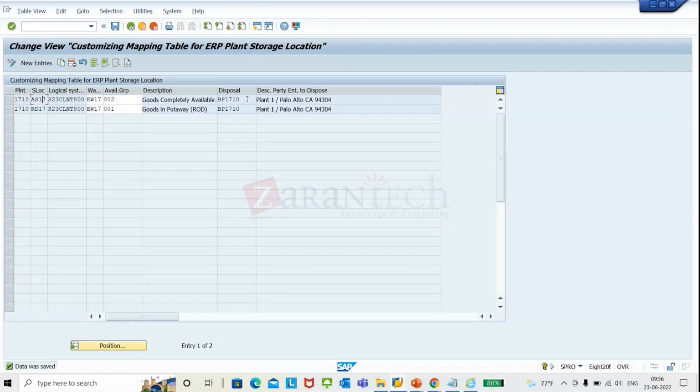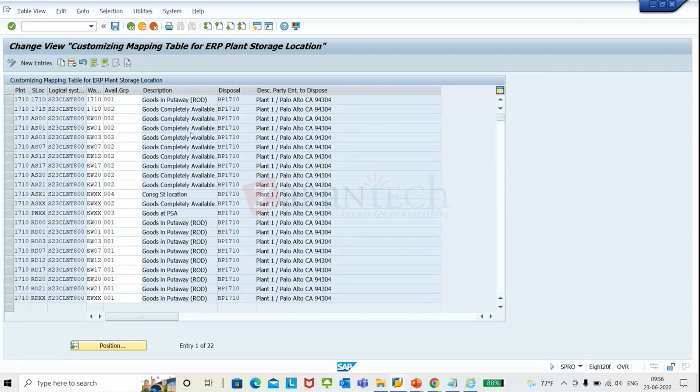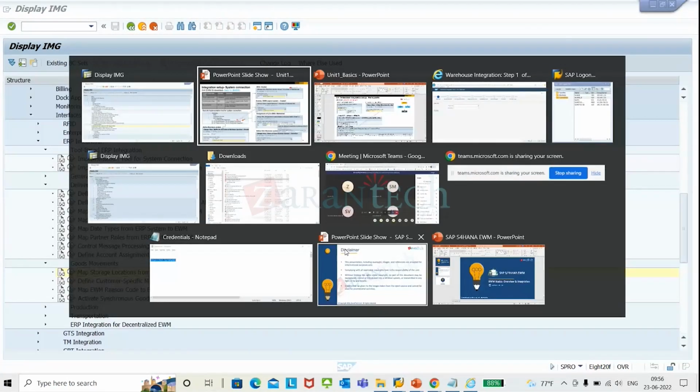And all of us are using the same plant code, single plant multi-warehouse. So it's a disposal or a party entitled to dispose, all one and the same. So when you say disposal, the party who is authorized to dispose or scrap the goods is the PED, party entitled to dispose. Okay. Now we are done with the verification, meaning the exercise number 2 is completed.